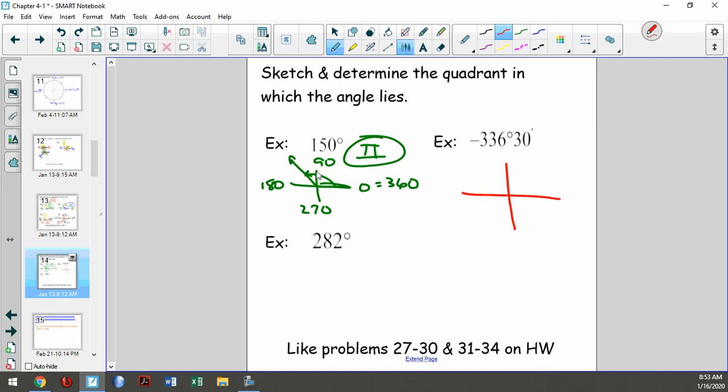Same exact concept. This is 0, 90. Sorry. 0, negative 90, negative 180, negative 270, negative 360. Do you see how the negative 90 is going to be switching? Instead of being at the top, it's going to be at the bottom. Why? Because it's a negative angle. I'm opening the opposite direction. We all understand that.